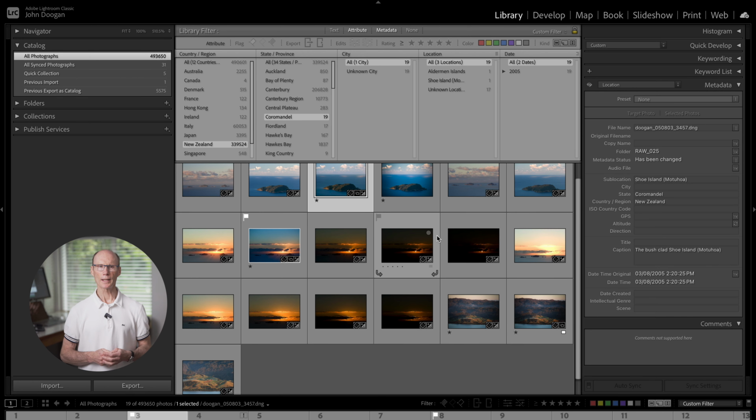Presets and templates help you work consistently, meaning you could fully take advantage of Lightroom's powerful search tools. These searches I've been doing are really only effective if I've applied the metadata consistently to all of my images. If I had only applied Italy to half of the images I'd taken in Italy, only half of my images would show up in my searches. Possibly my best ones would be missing, you wouldn't know.